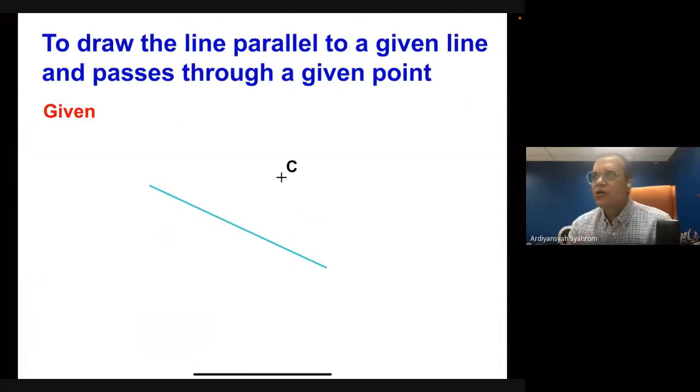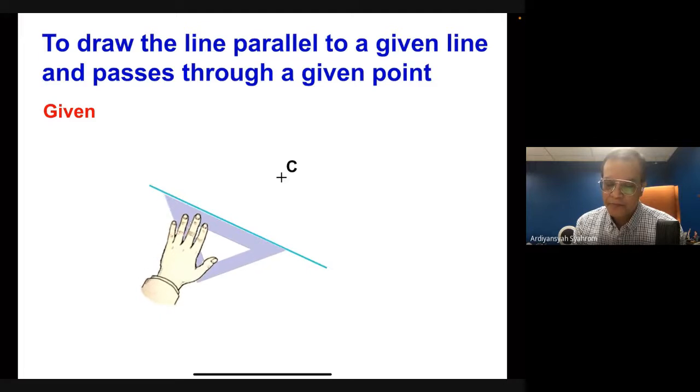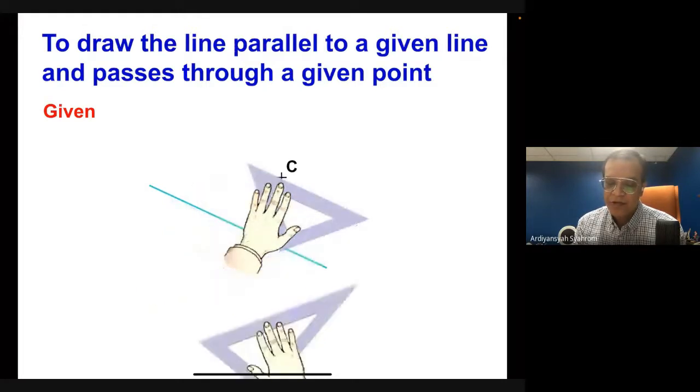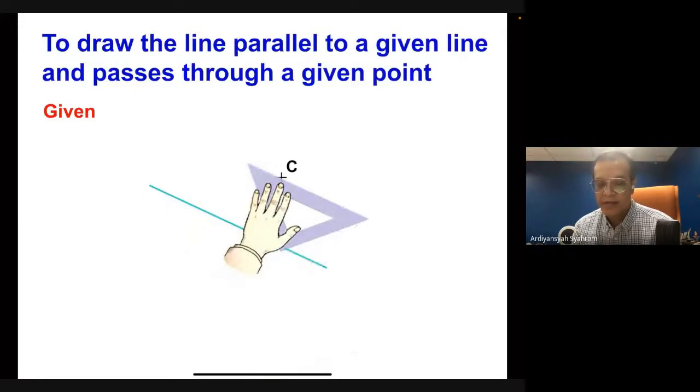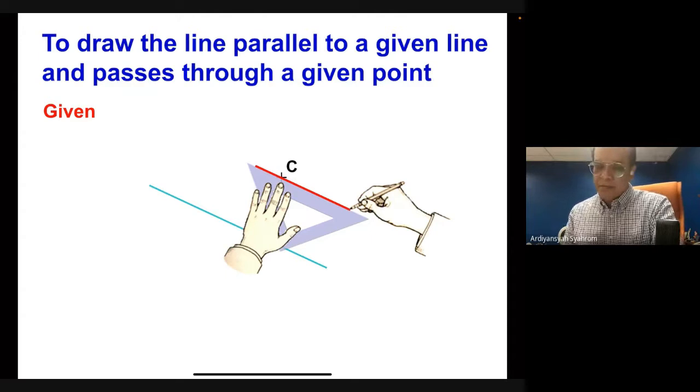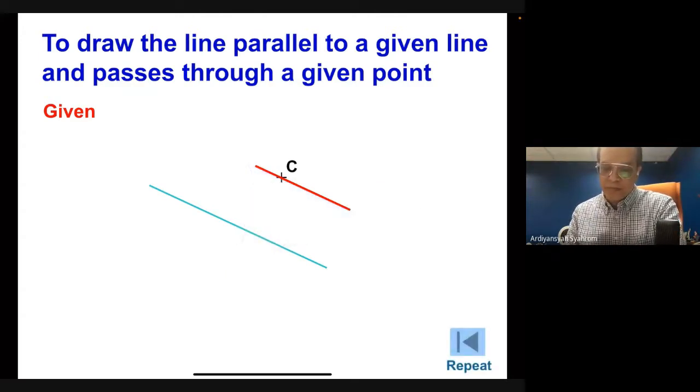Another is to draw the line parallel to a given line and pass through a given point. Then you use the ruler and triangle. Then you can move, then you can create a line. That is, you can create the parallel to the given line that passes through the given point.